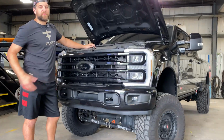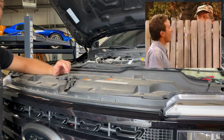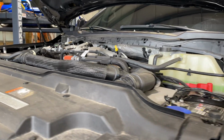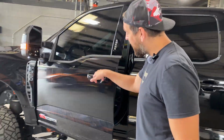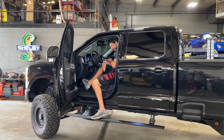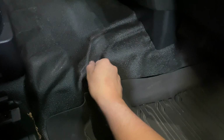It comes from the factory with 500 horse, 1,200 pounds of torque, but this is all you guys get to see from your perspective. Not lying, you need a step stool to get up into this thing. Unlike my Caddy, I needed something a little bit more my size. So this is an extended crew cab with an 8-foot bed. I need a step to get up in it. Even though this thing's pretty clean, it is a work truck with the work mats, and I opted for the bench seat. Poverty spec.